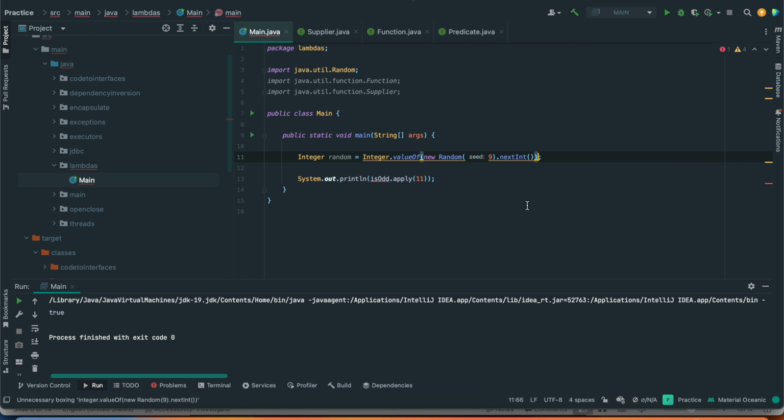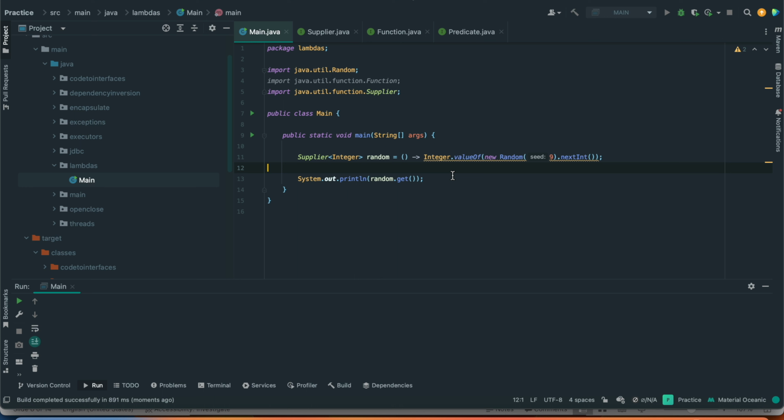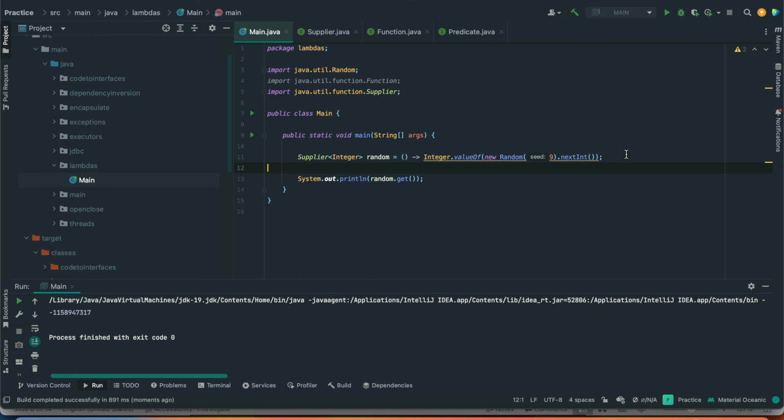Okay, let's see. No, we don't want to do this. Yeah, so what we need to do here, we need to do this. Sorry, guys. Yeah, the lambdas, sometimes they can fool you. So we have to say random.get. So it will actually give us a random number. It's always correct sometimes to make mistakes, because that's how you learn.